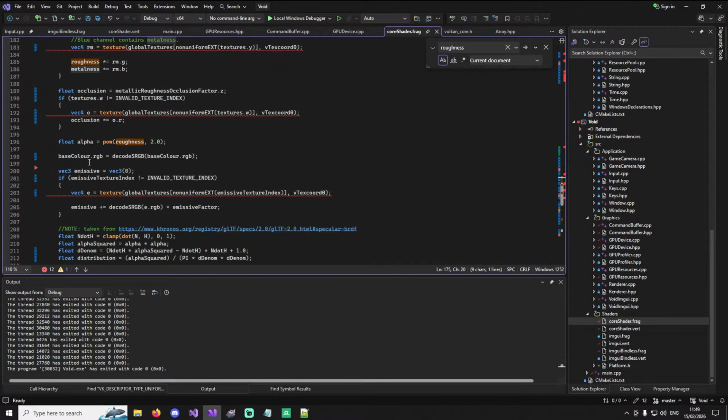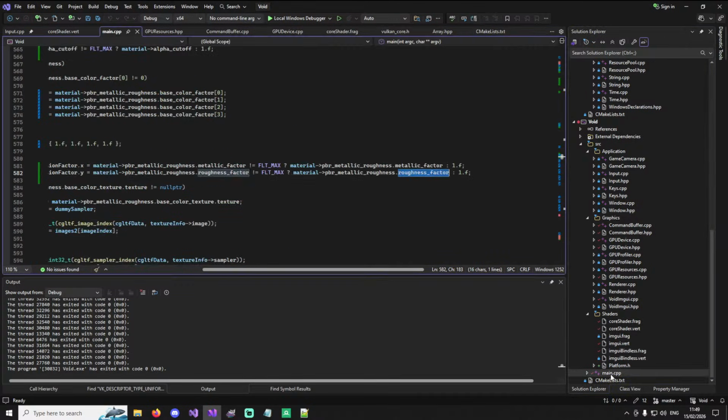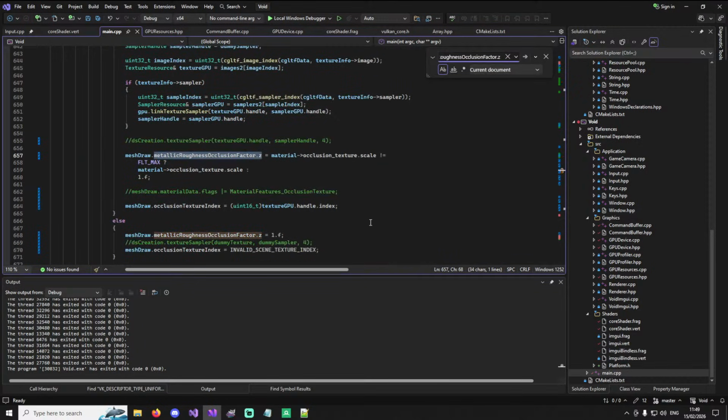Let's just check occlusion. I know occlusion is floating around here somewhere. Occlusion is Z. Let's just make sure that's not silliness either. Let's see. Dot Z. Are you occlusion? Yep, your occlusion scale.